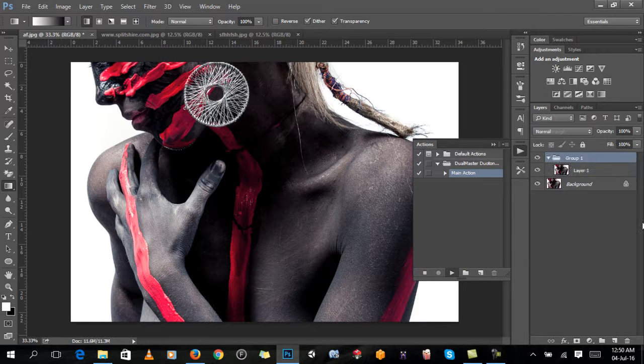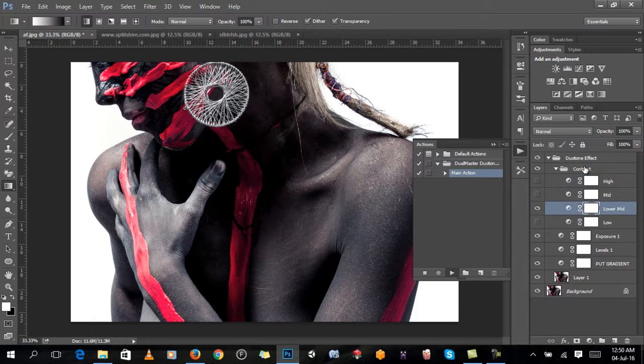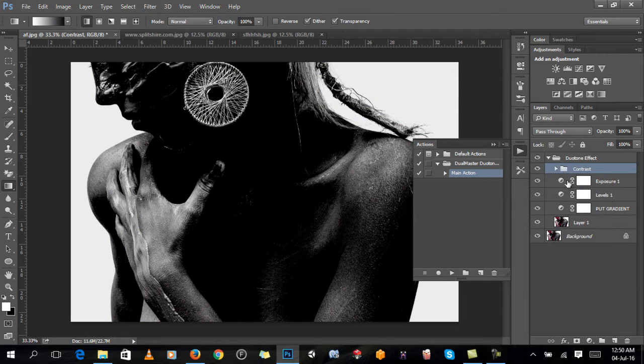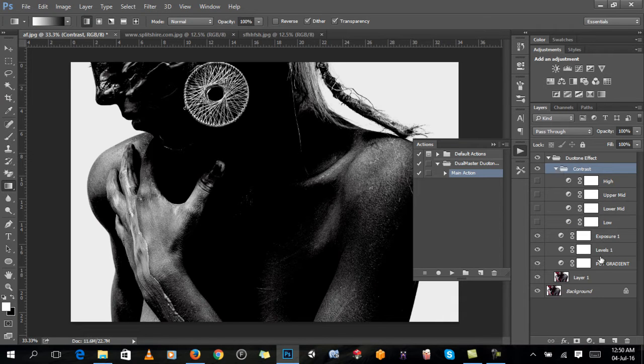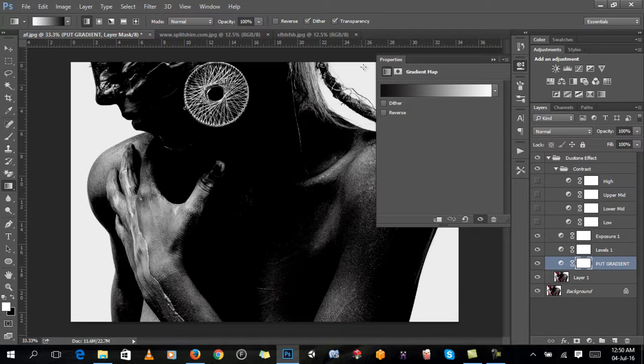So here we are. You apply this action and you'll see that there's a group called contrast and there are three other layers, and one layer which is just a duplicate of the original background layer of the photo. So what you need to do is click on this layer here, which is Fill Gradient. You go here and you'll see on the toolbar right here there's one called Properties. So these are adjustment layer properties. You select this layer and you go to this button and it will come as a gradient map, which we've shown earlier. We've seen it.